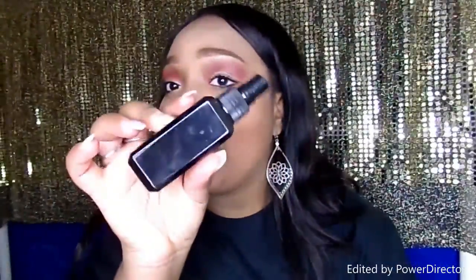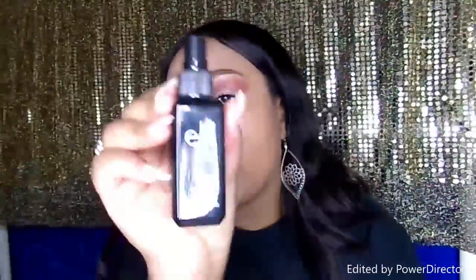Alright, y'all, so what I'm doing next is I'm just going to go ahead and use this e.l.f. setting spray. Just set it in. It's not going to be long though, because I'm going to be taking it off. Hands, what I like to use. I got this little trick from my friend Deandra. She had her little fan. Dry that setting spray.